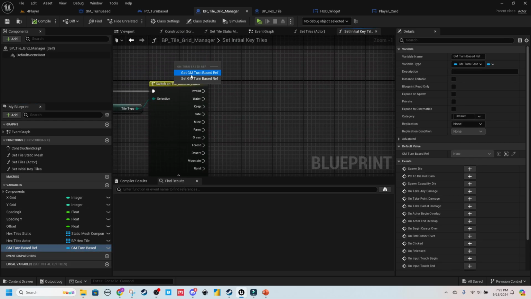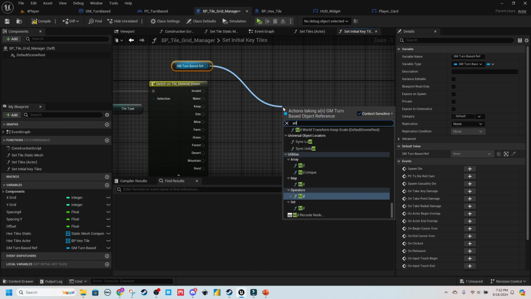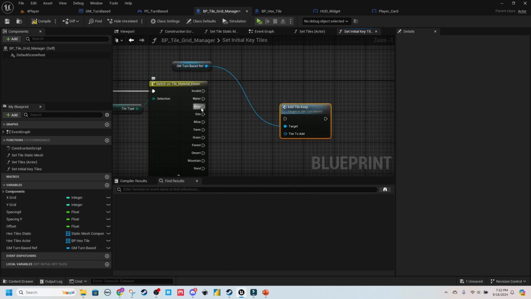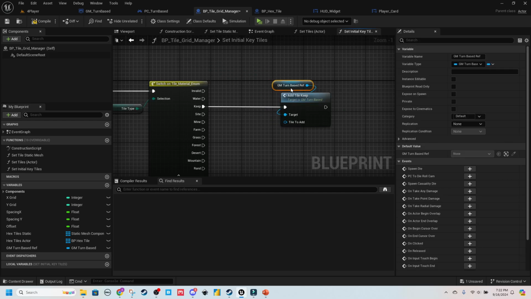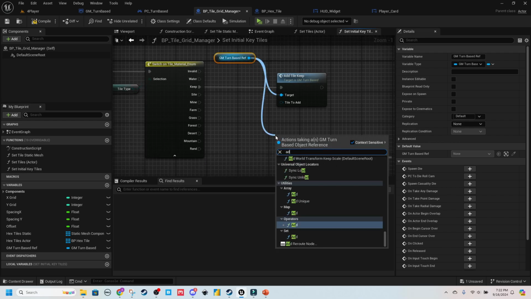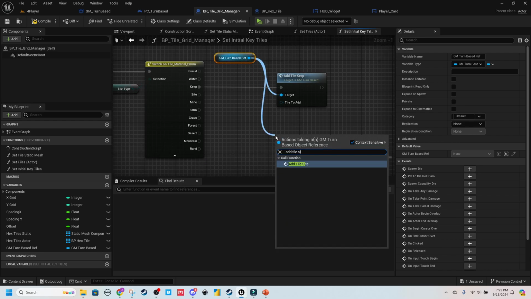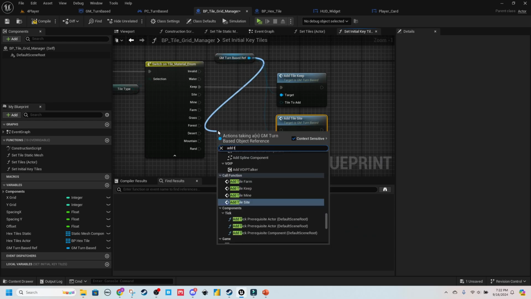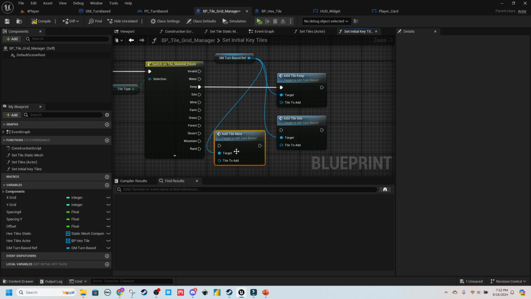Now with this reference, I'll do add tile keep, and add tile site. Add tile mine.